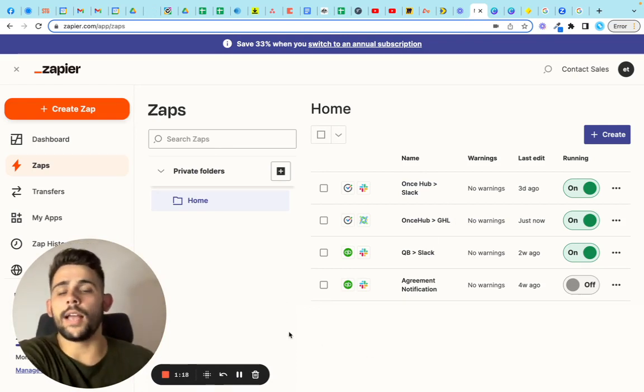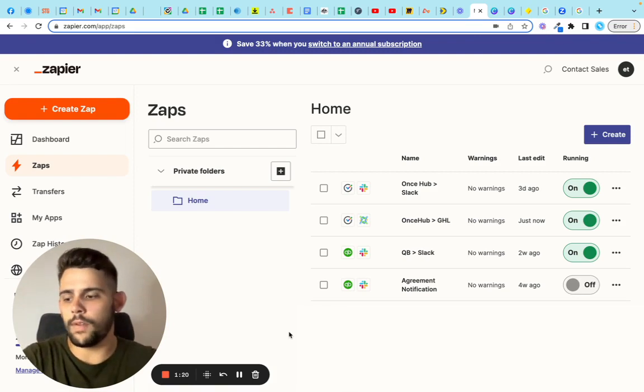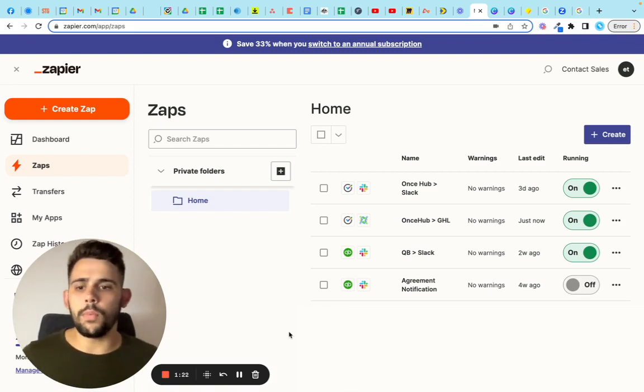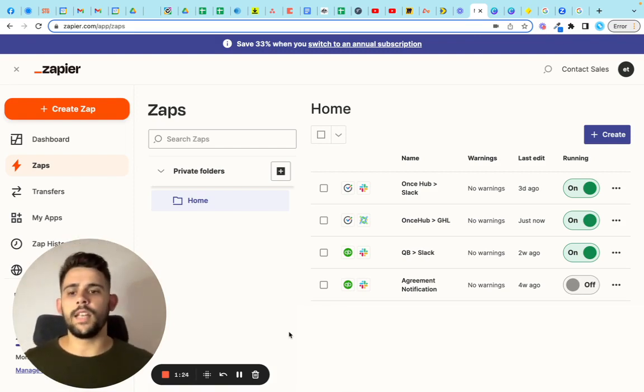Just before I jump into this, let me preface this by saying that when you're setting up automations in your business, there's a difference between automations and a system, right? A system is a way of doing something. It's just the way that you jump up and attack your day. A morning routine is a system. An evening routine is a system. How you go to the gym is a system. So a system is just a way of doing something, and an automation makes those systems automated. So don't get them confused and don't think they're basically the same thing.